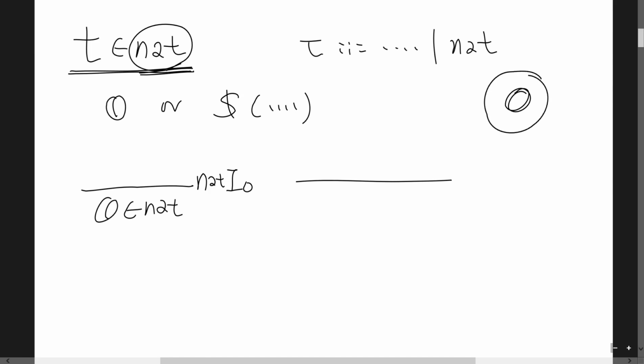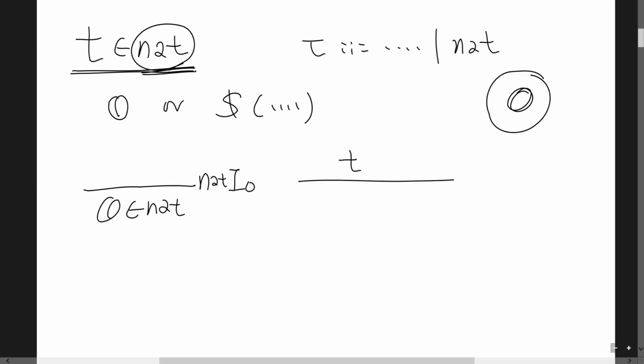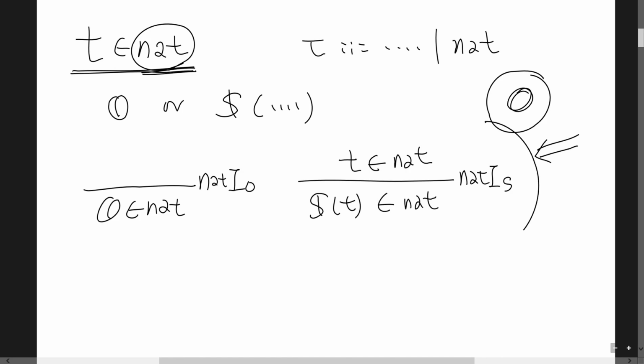So it's an inductive definition. It goes like, if a term t belongs to nat, its successor is also nat, or natural number. So this is the natural number introduction rule, successor case. We have just translated the definition of natural numbers into two introduction rules.